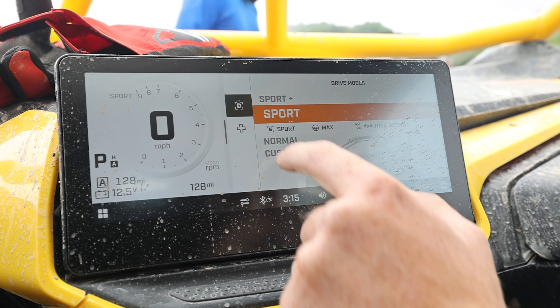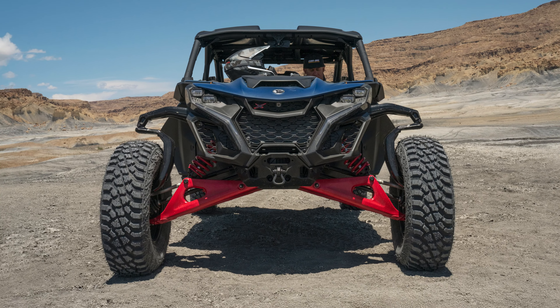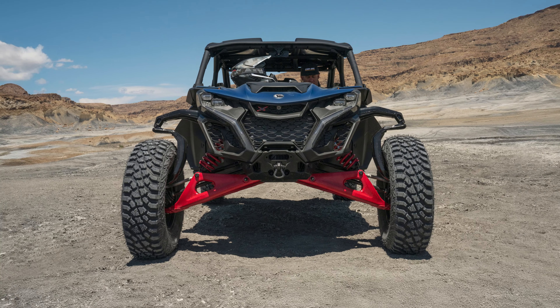If you want all 240 horsepower immediately, mash that Sport Plus button and hold on tight. And just like its short-wheelbase sibling, the Maverick R Max also gets the wild tall knuckle suspension. As goofy as it looks, the tall knuckle suspension offers pretty incredible performance — there's a lot of articulation, and it's impressive just how much more stable this rig feels than the competition. That should be doubly true on the Maverick R Max, because it is much, much longer.